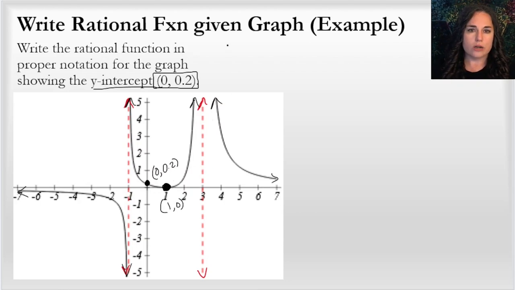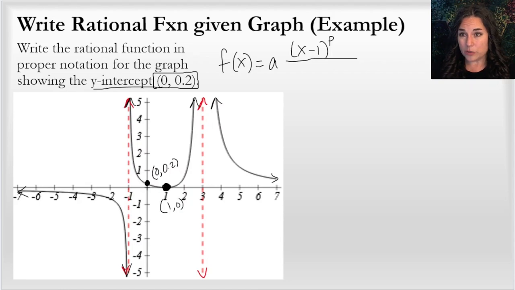So let's just start out with assuming our factored form. f(x) equals a. I'm going to have an (x minus 1) on top. I know there's going to be an (x minus 1) on top to some power. I don't know what that power is, but I'm going to let it be to a power.